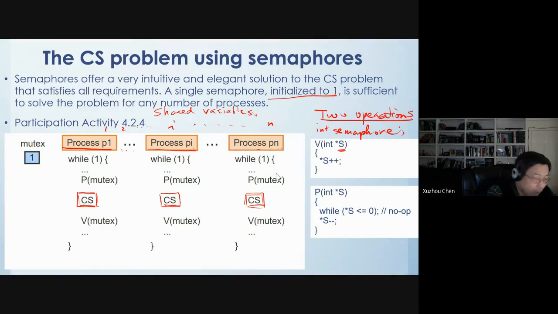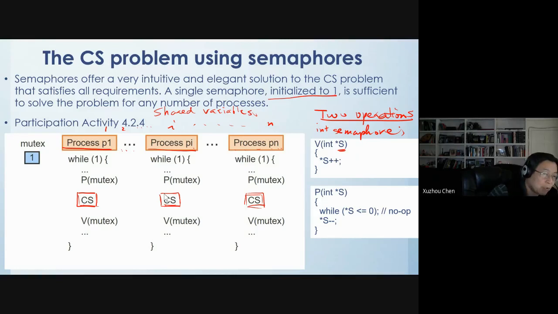That means if we have n processes, each with its own critical section, the number one condition is that at any particular time, only one process can enter its critical section. You should not allow multiple processes in their critical sections. Only one is allowed.